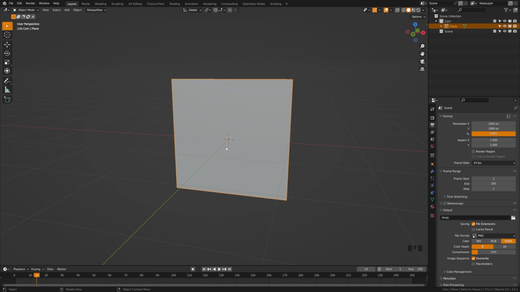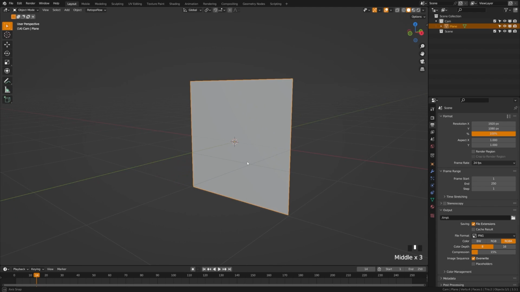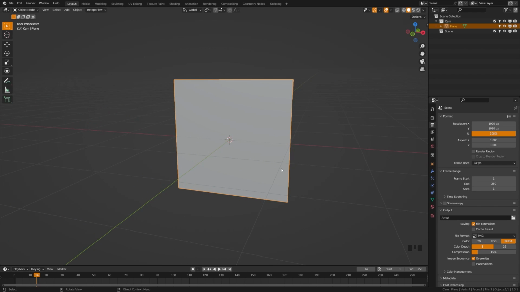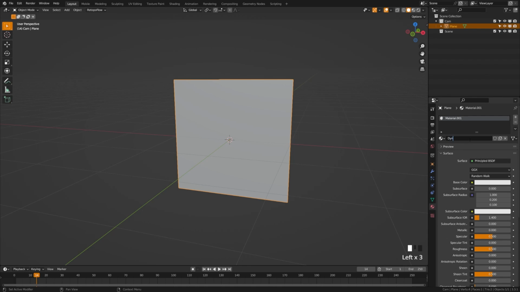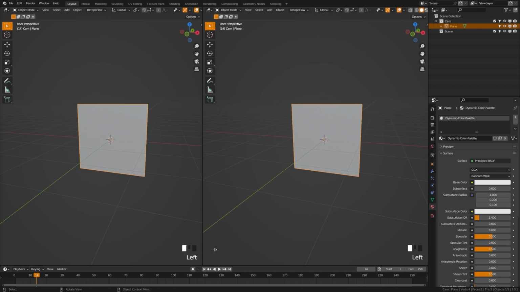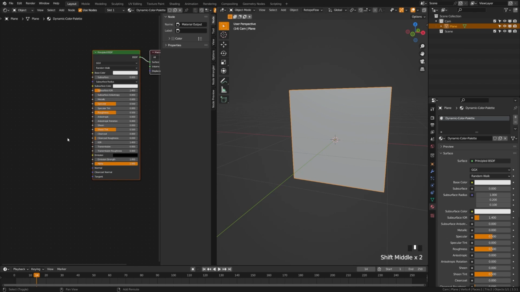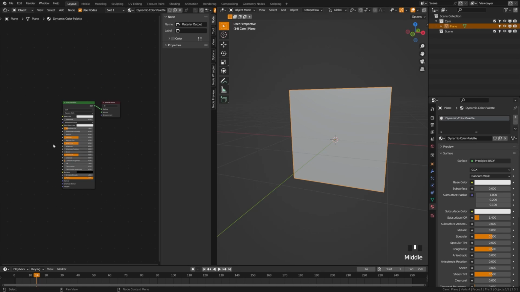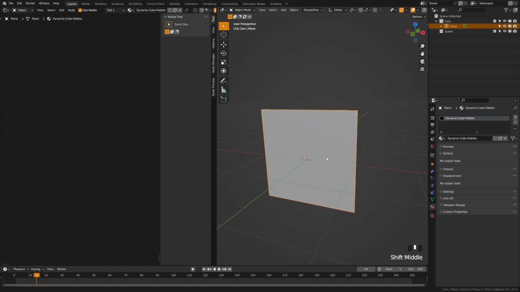Now in the final example, I showed you a color palette that had 9 colors. I'm going to show you how to do 2, and then you can just repeat the process if you want more. So with our object selected here, we're going to go ahead and add a material, and let's just call this dynamic color palette. We'll go ahead, drag this over here so that we can see what we are doing. Go ahead, turn on the shader editor there. Great. Now we don't actually need any of this. We're going to go ahead and delete these because this is just going to be a group node that we use elsewhere.